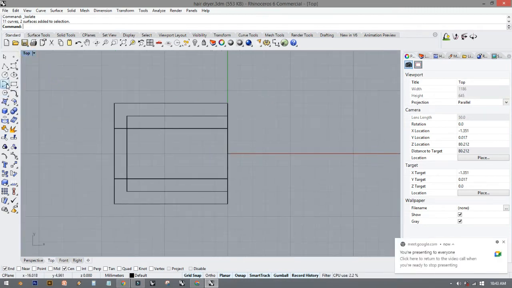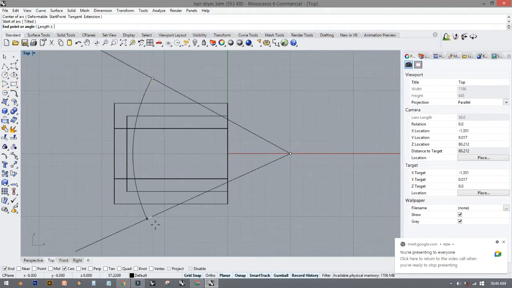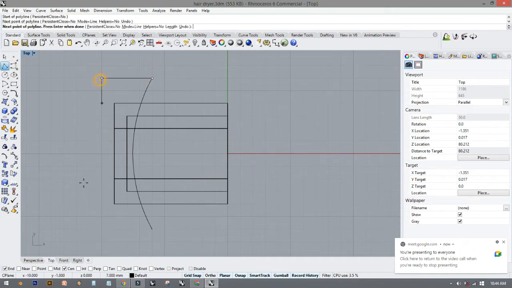This is just a very basic thing. You can do the surface editing, but for this one I will just create an arc like this. Then I will create something like this.